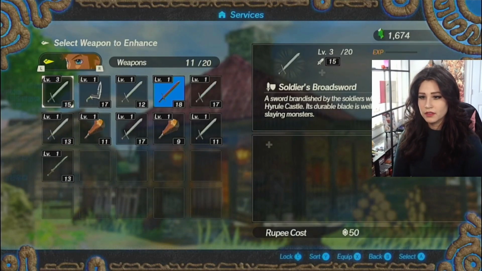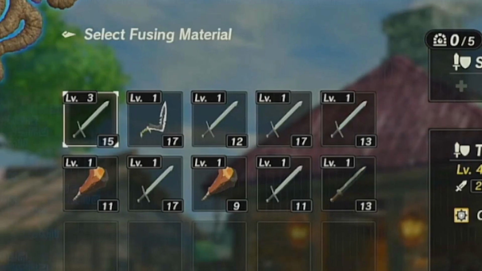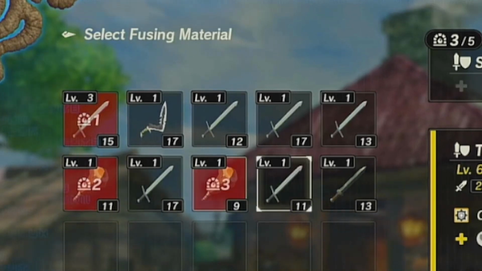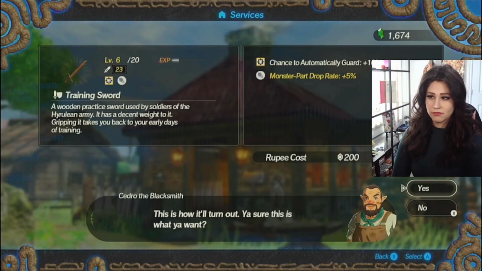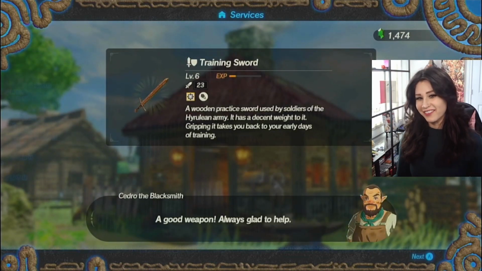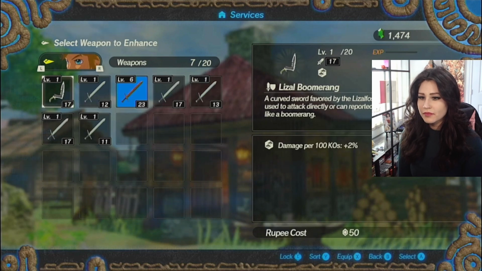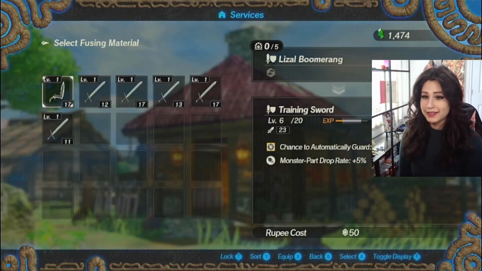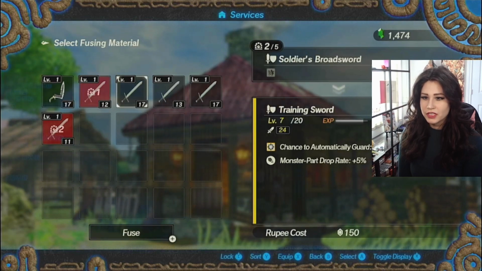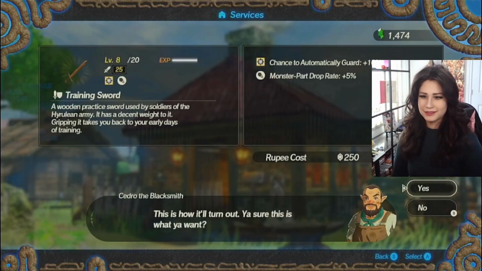Okay. What happens if I fuse that with this, and this, and this, and this. 200 rupees? I got lots of rupees, it's cool. We got a very strong training sword now! Let's fuse it some more, I guess. Do I want to use the boomerang yet? No, we'll save that for later. Well, I'll just fuse them all together, why not?